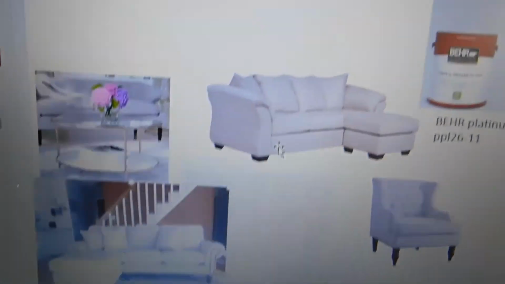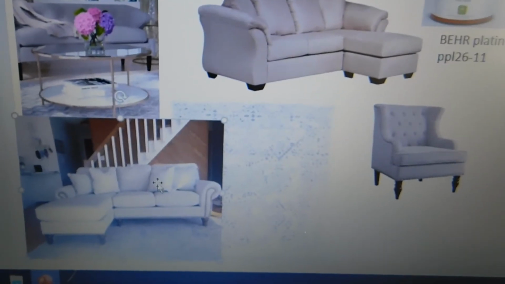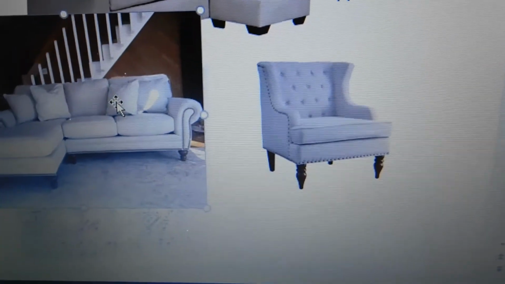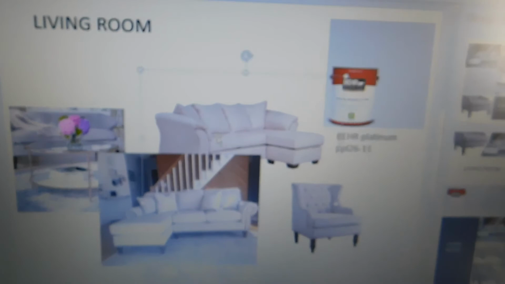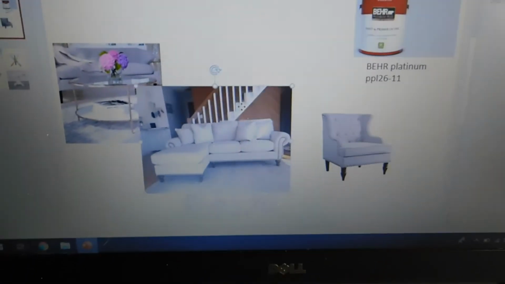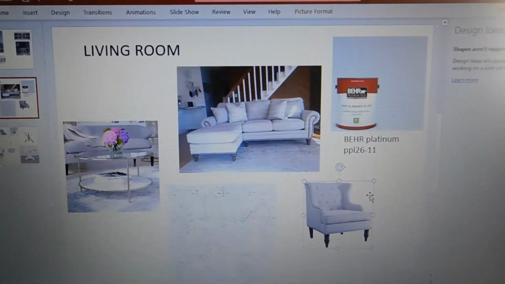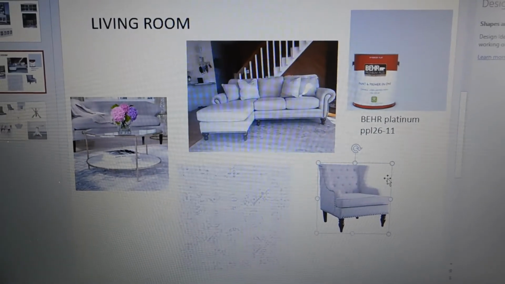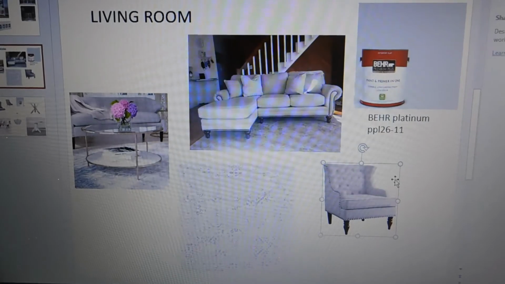So like I said before, this is the couch that I originally wanted. This is the couch I saw in the store. But as you can see, the couch that's in the store just goes a lot better with the accent chair. They have the same legs and they both have studs. So now that I know that, I can simply just delete that couch and I'll place this one as the couch that I'm going to get. Using PowerPoint is a lot easier to switch around and to make decisions. That's the benefit of using PowerPoint as opposed to having an actual vision board.